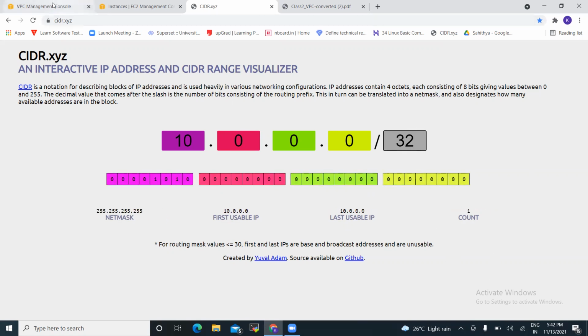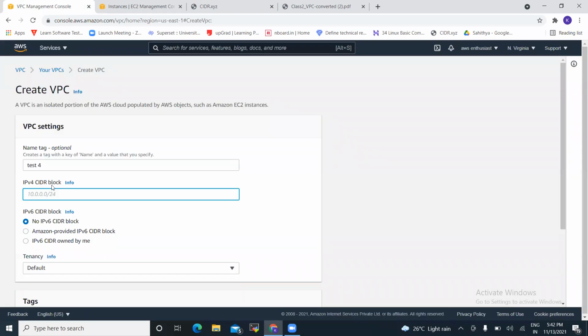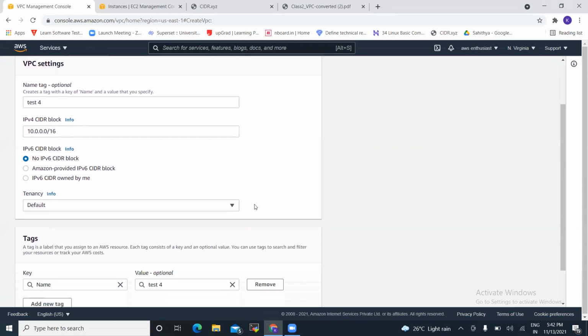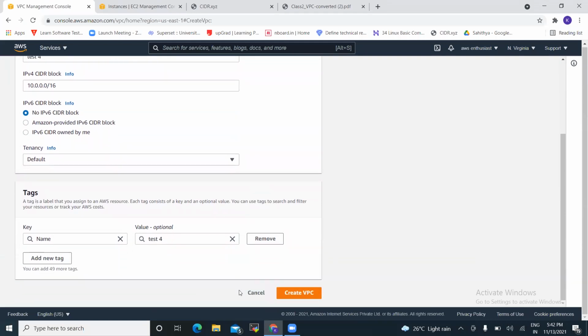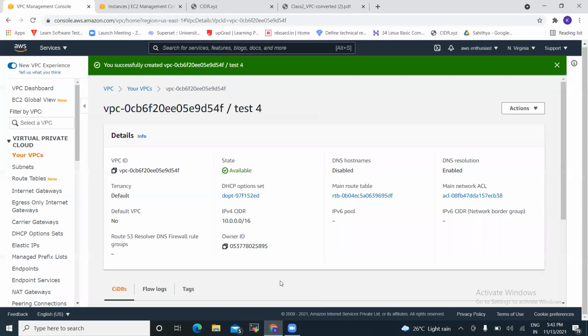So let's give the CIDR block to our VPC. I'll give /16. That is the maximum one. And then we have to go to create VPC. Yeah, you have successfully created a VPC.